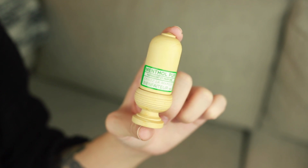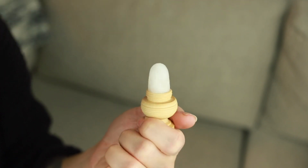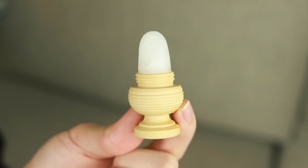And then actually the last thing I have to share with you should have gone at the very beginning. It's so random. It says menthol pure. It's this beautiful little wood container, and inside there is a crystal with menthol somehow infused in there, and then you smell it, and I think it's really good for clearing out your sinuses. It's like a form of natural Vicks. When I have congestion, I thought this would be a good thing to use. It does smell really good. And it leaves a minty trail up into your sinuses. It really wakes you up.